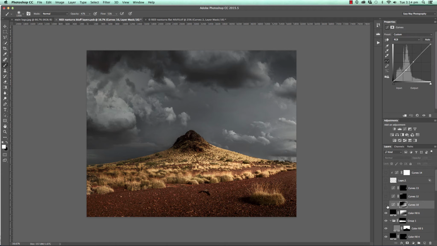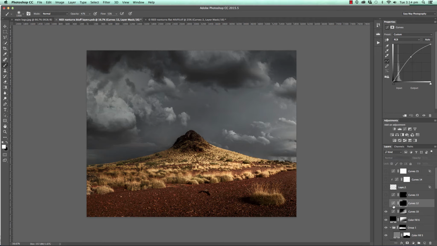Moving up, a very slight contrast adjustment via a curves layer. Hardly noticeable. Again, we're getting quite small refinements now as we get towards the end. We have a little curves layer here, just brightening up that dark section of the sky, balancing that out. Once again, that really dark area is forming an area of contrast, kind of dark clouds in front of the light clouds. So that potentially could be drawing the viewer's eye, and again, I don't want it to go there, so I just balance those tonalities out a bit better. Moving up, again, a very fine adjustment, just darkening down this bright area on the right here, trying to make that less obvious to my viewer's eye.